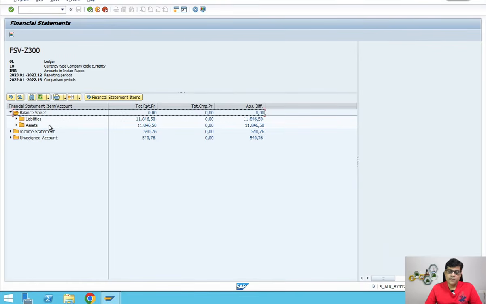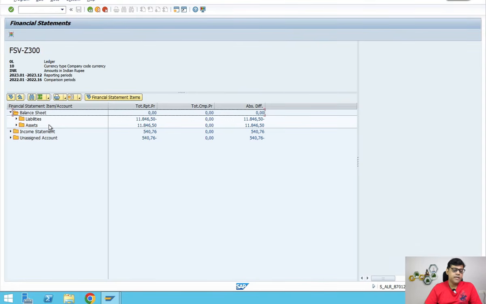How did I get this balance? Before this, the system automatically completed the trial balance and I got all the closing balances. If I check my individual account balance, you will find that it should be the same. But as everything is happening automated, or the configuration part is done by the consulting or development team, that's why we are getting this report, and now our job is to do the analysis.